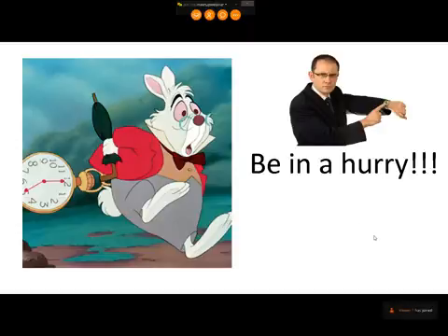Now you see the bunny right there that says, "Oh, I'm late. I'm late. I'm late. No time to sit and say hi. Oh, goodbye. I'm late." I don't even know the song, but as you can see, be in a hurry. Now you want to be in a hurry because being in a hurry is attractive. Most business people, most successful people, are always in a hurry. They're busy. Busy people have money. That's what they say. Busy is good. If you are busy, if you're on this webinar and you schedule your whole week out and you're busy, then you know how to manage time.